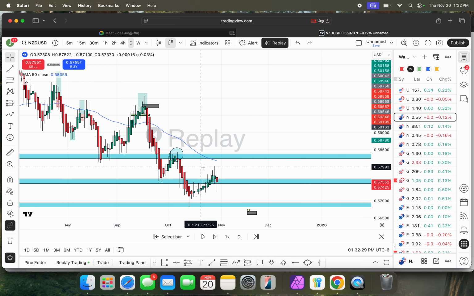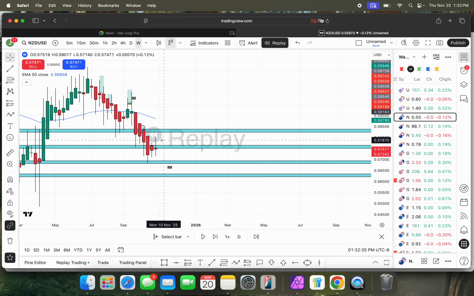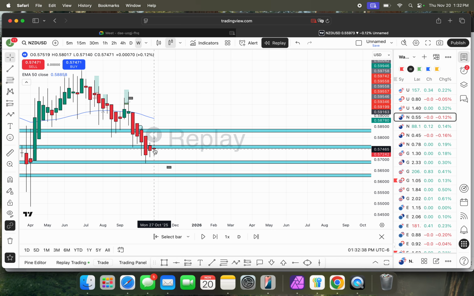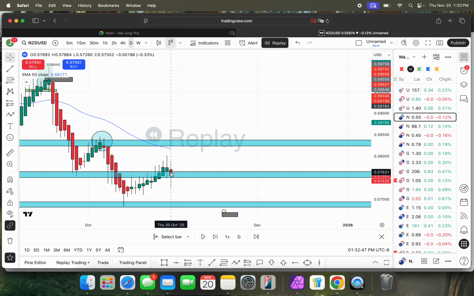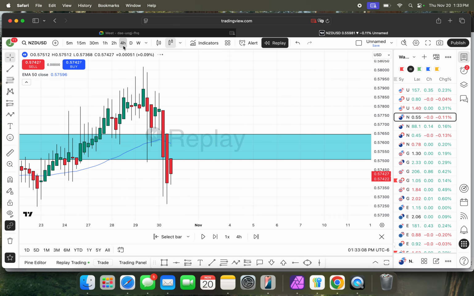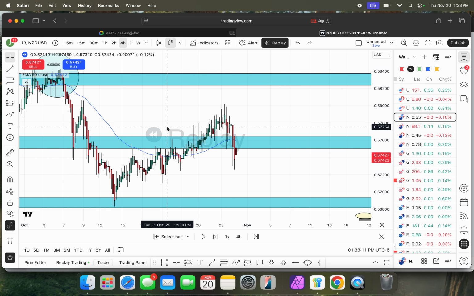We originally were above on the daily. We started the weekly. We are below. Our candlestick closed below the previous week on the weekly. We go to the day, we were above. This candle has just fallen below. So now you've got three signs that it's a sell. We're in a daily downtrend. We're underneath this support or resistance level on the daily and the weekly. And now we're in a 4-hour downtrend.